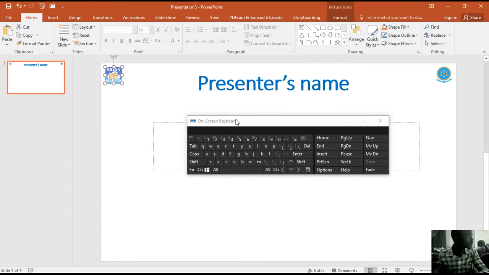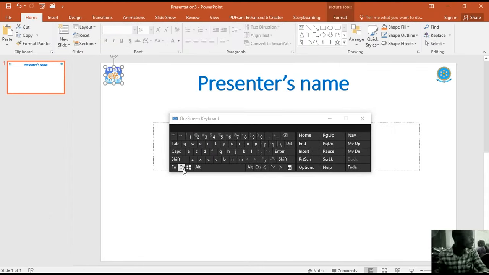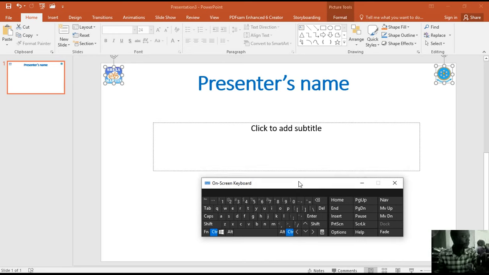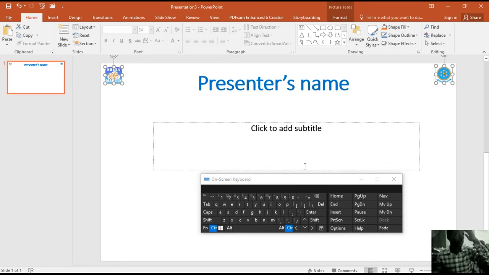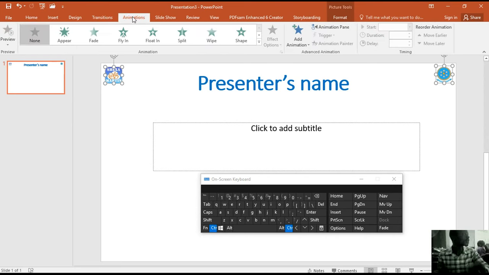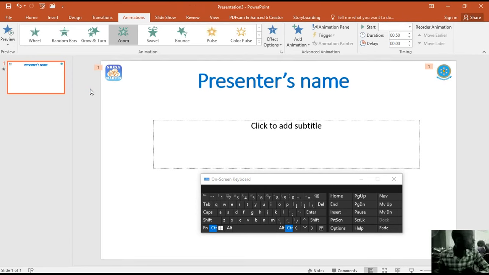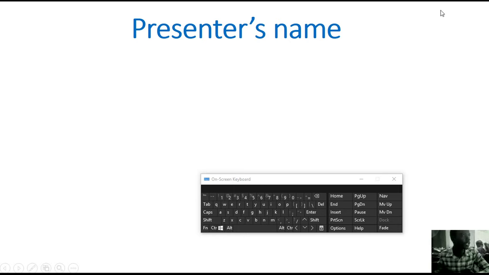So I will use the keyboard. I will click on that one and then hold control and click that one as well. So I have highlighted these two pictures that I've inserted on my slide. I will go slowly so that you understand what we are actually doing here. I want you to understand everything, right? So I've inserted these two images and highlighted them. I want them to appear or to zoom in. So I go to animations, then I choose zoom here. Let me click control again to deactivate it. Right, so let me test. You don't see the animations, but when I click here, you will see them zooming in. You see?